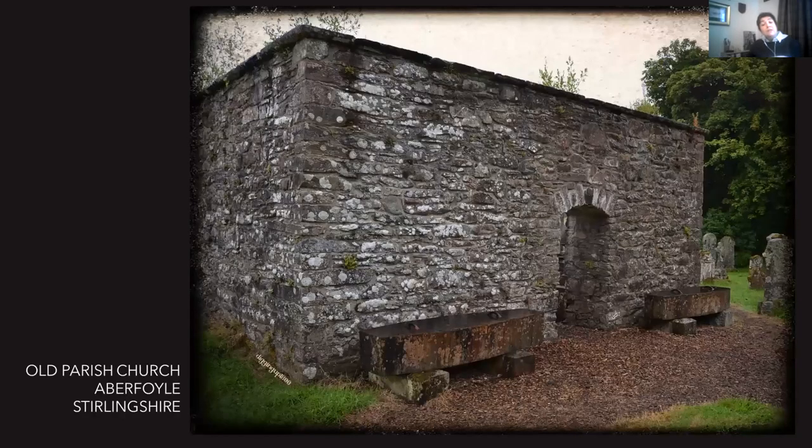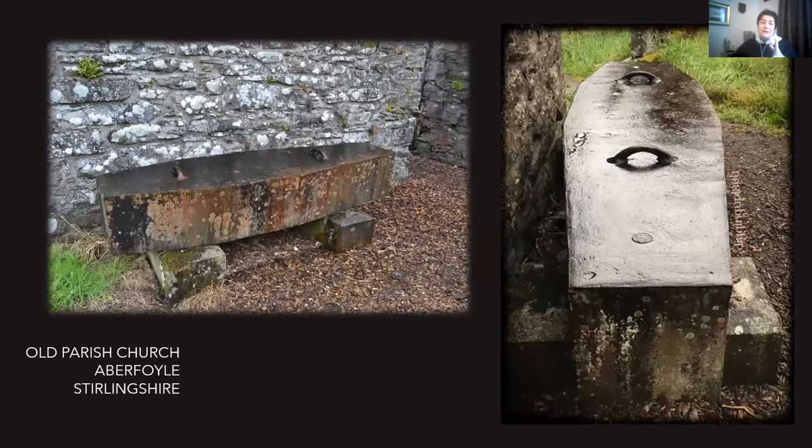So if we take a closer look at the more solid iron coffin, the style that slips over the wooden coffin as a sheath, there's a few superb examples dotted around Scotland, but my favourite has to be these in Aberfoyle in Stirlingshire, and these are proudly displayed either side of the entrance to the old church doorway. I saw them for the first time last year, and I think they're absolutely stunning. You can see just from the thickness of the handles how big and heavy these things were, and they would have been put over the coffin with mort safe tackle that we'll see shortly.